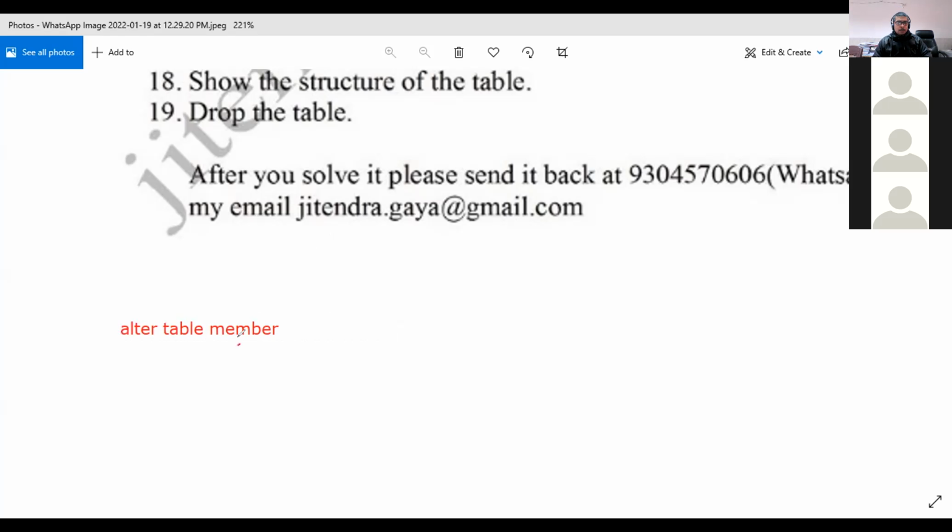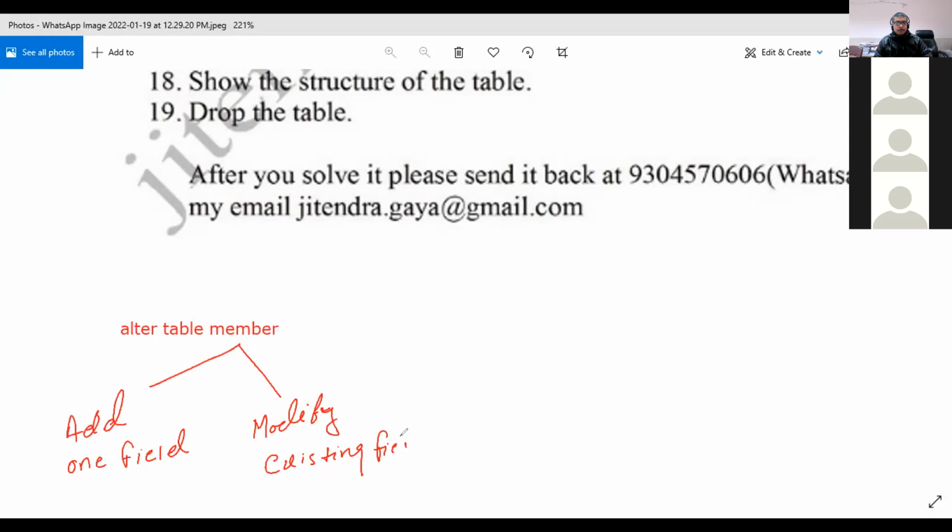First, either you try to add one field, or you try to modify an existing field.